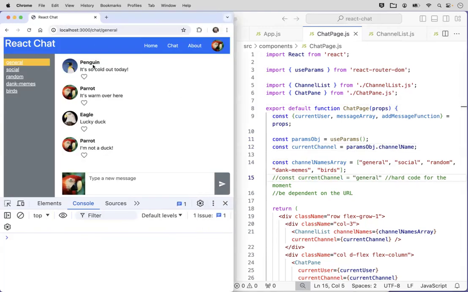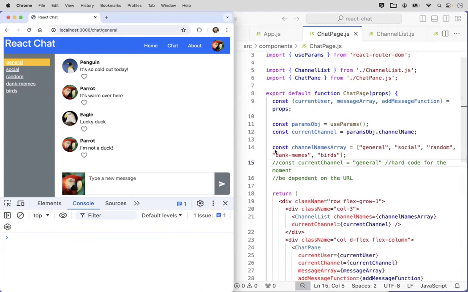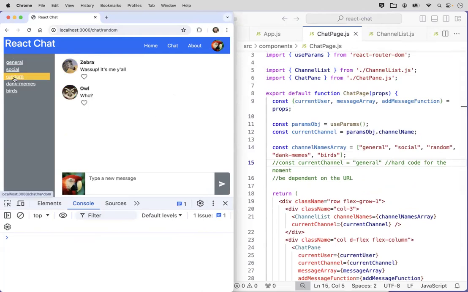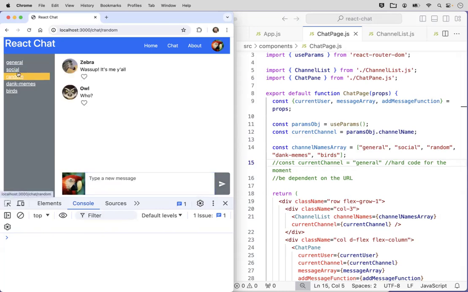And with that, my application, because I've written out all my other application code to make sure it's filtering based on the current channel already, now that I've assigned my current channel to be based on that prop, when I click on different channels, the random channel, the social channel, I see different content. So this is social, it can get posted to social, I can go back to random and then over to social. And because each message is being posted to an individual channel and I'm filtering for those channels, and I choose which channel I want to see based on this URL, I'm able to support having multiple different channels inside my application.